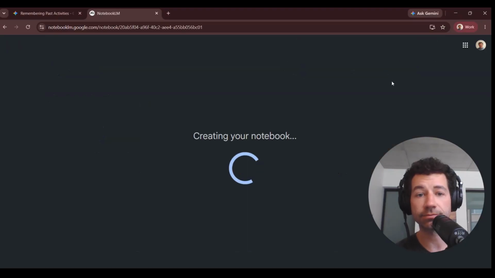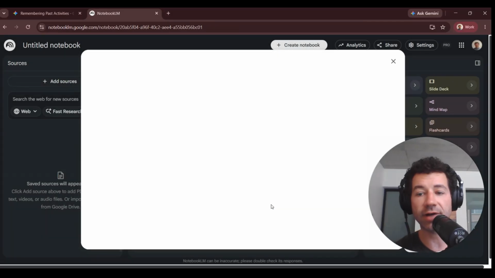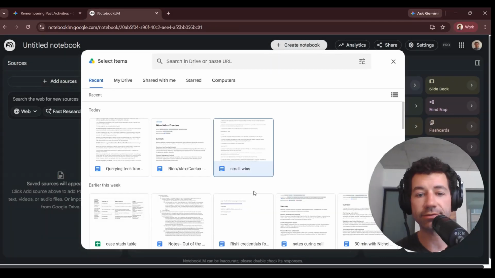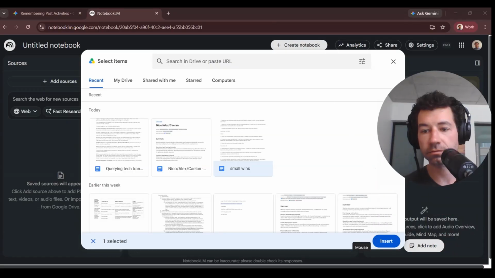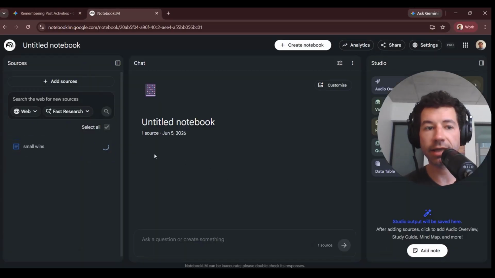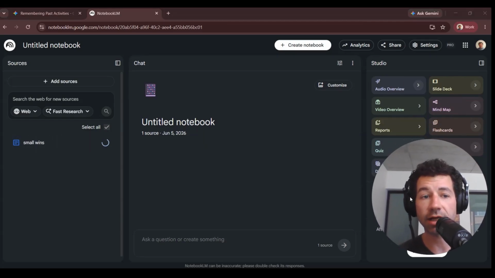You can create new, and now you can add files in from your Google Drive. And so I just added that small wins file into the NotebookLM. So right now it is indexing it.